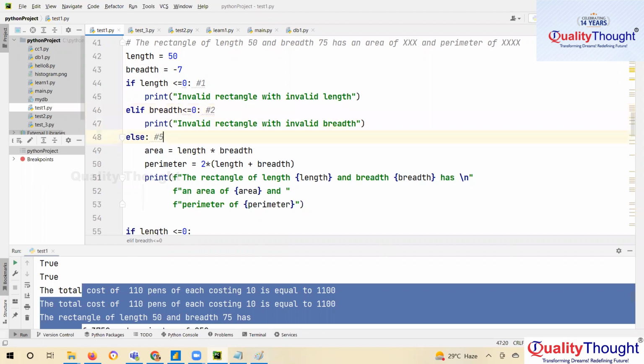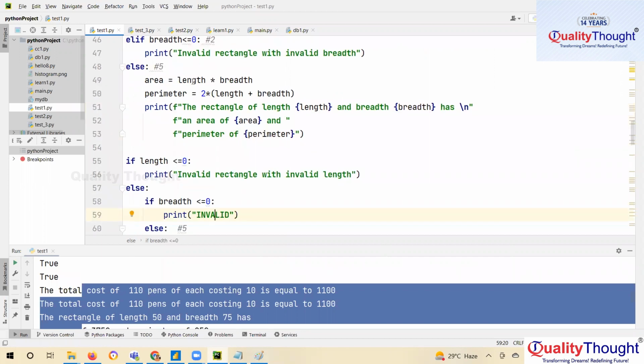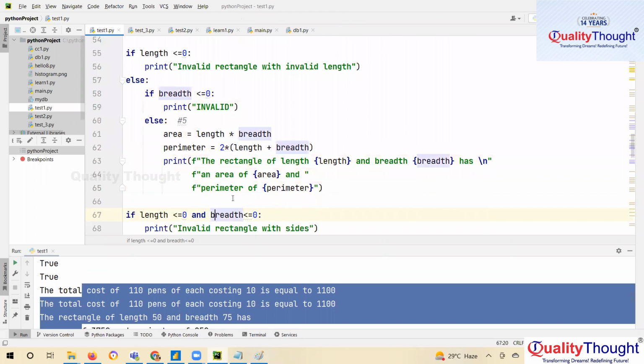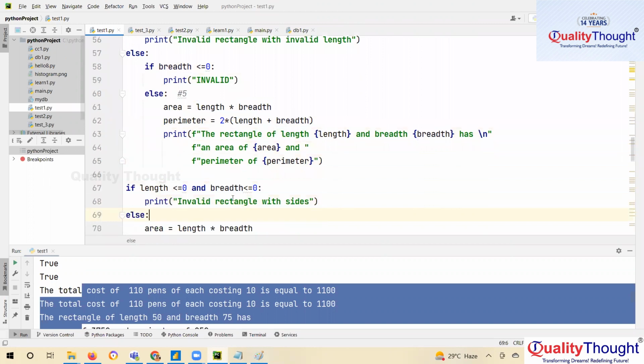In this case, it checks here, takes 1 second and goes to else, checks here, another 1 second. So within 2 seconds, you know that the rectangle is invalid. So both the logic took 2 seconds.